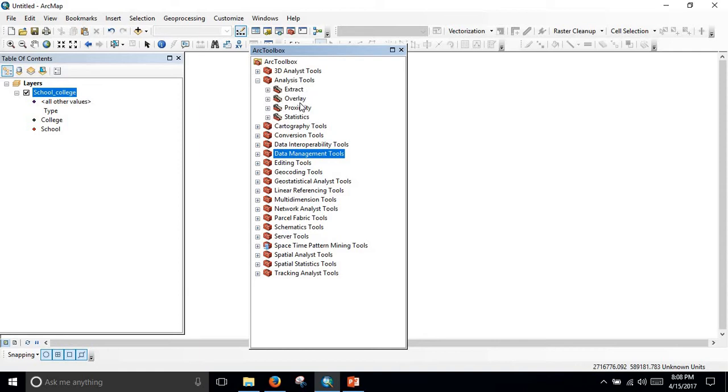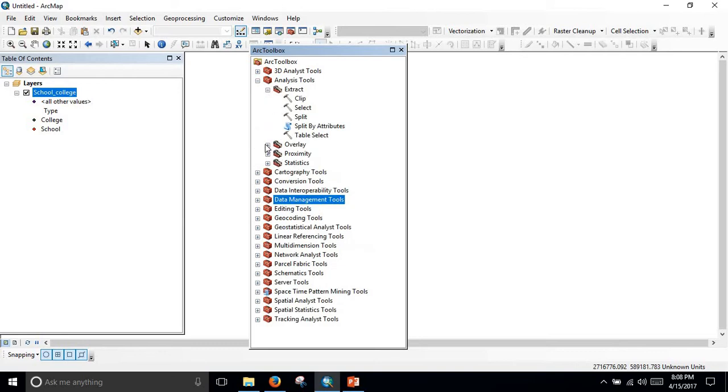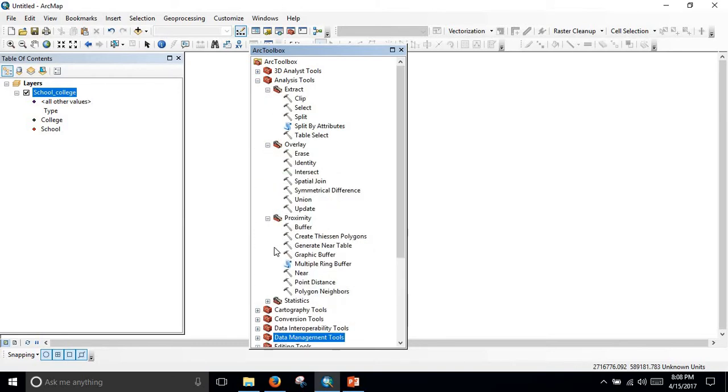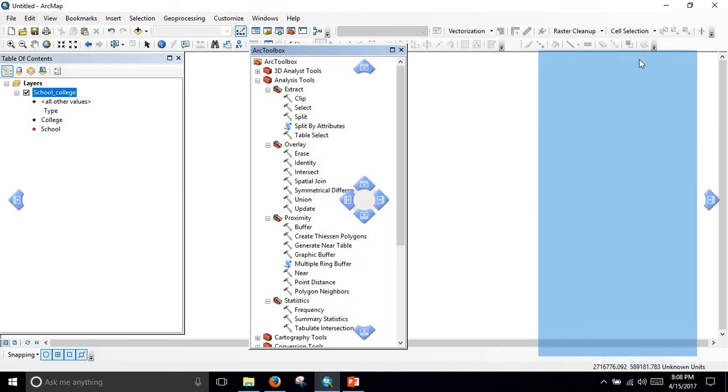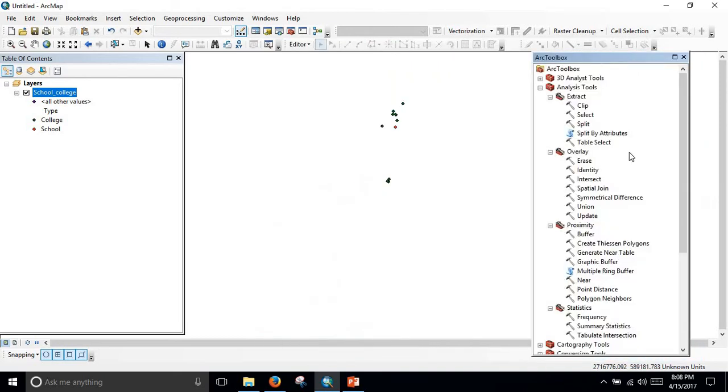There are four things: extract, overlay, proximity, statistics. We open all the files and for the buffer go to here.